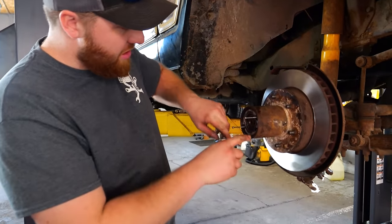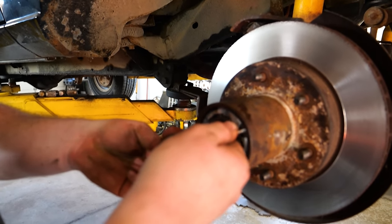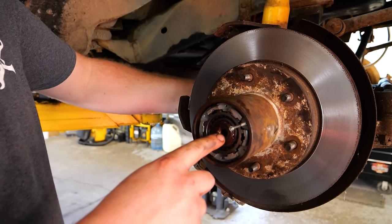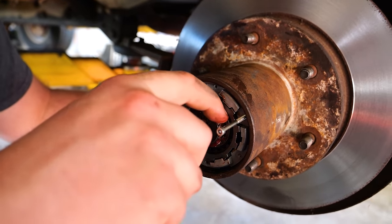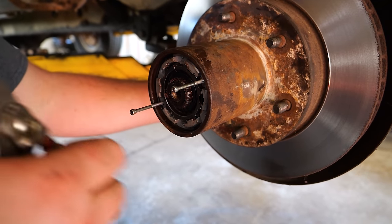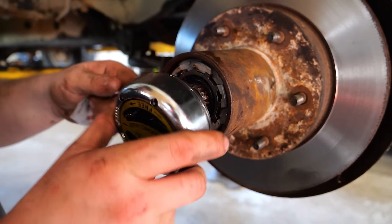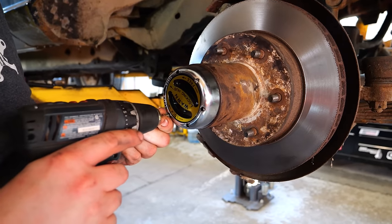Alright, once this is in place, drop your large ring in. Grab these two screws that you've put in there prior. Give it a wiggle, make sure it does. Some models need a clip right here on this guy. Some do not. If you're curious about it, reach back, grab the U-joint, and give it a push, and right there is a little bit of a ring land where we can put that clip. There we go. It's in place, looking good. Take your outer cap. Go ahead and push that O-ring into place. Make sure it's set to free.